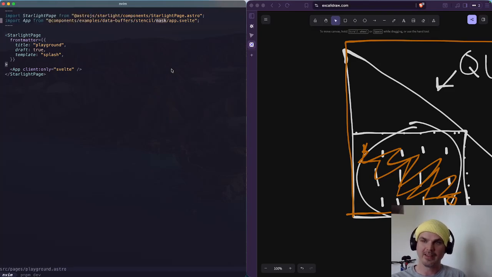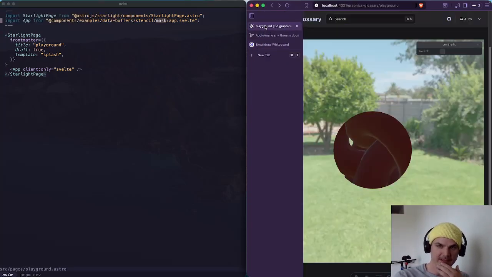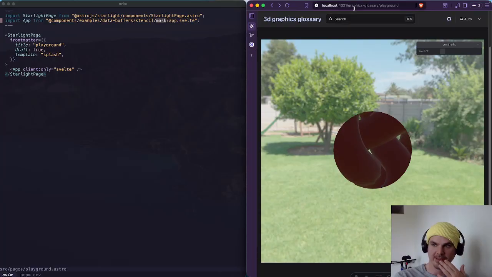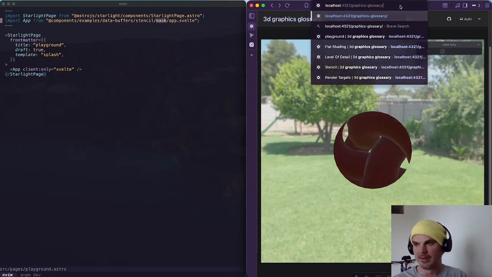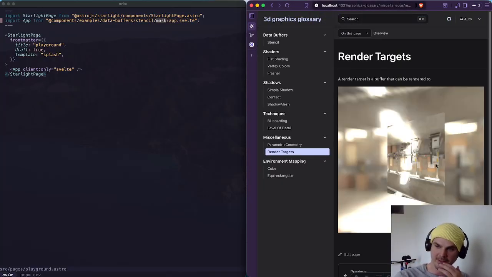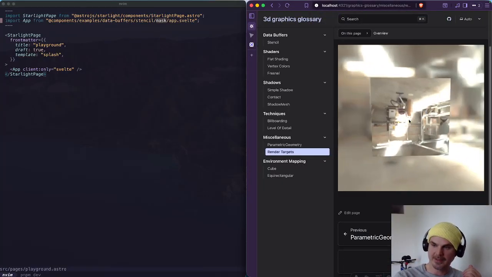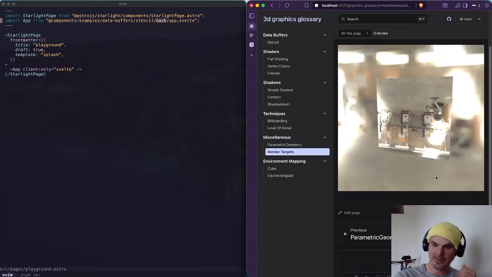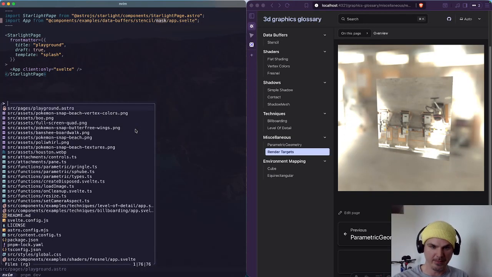And I've got examples that show how to use a render target already. And we already have the mask and stuff set up here. So if you look at, is it miscellaneous? Yeah, render targets. This example here uses a render target, so if we look at the source code, it'll be a little bit more informative.